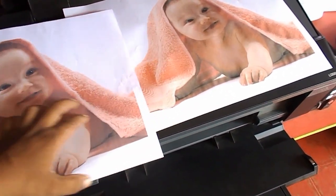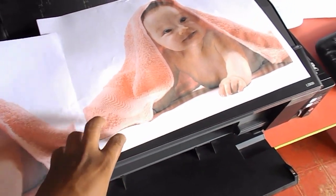So this is the quality I have just printed. Okay, so the left side is standard and the right side is high quality. Okay, let me check. Yeah. Okay, yeah, I think it's a little different between the standard and the high color mode, but high color mode is better than the standard, as you can see here. I'm going to show you zoom in. Okay, so if you want to take these pictures, like pictures in the photo sheet also.